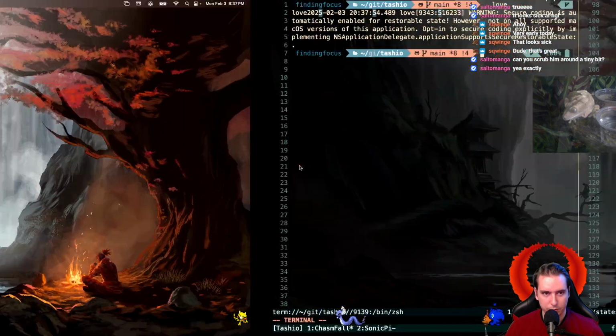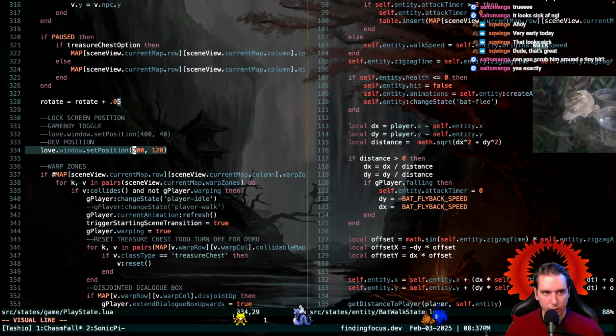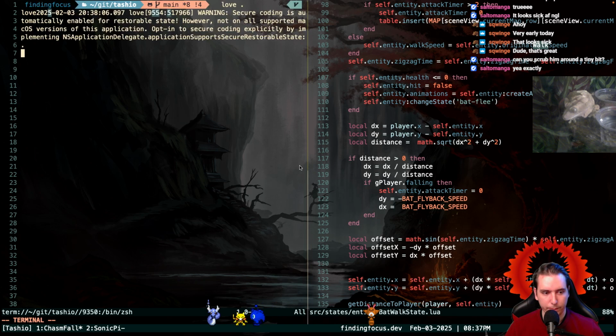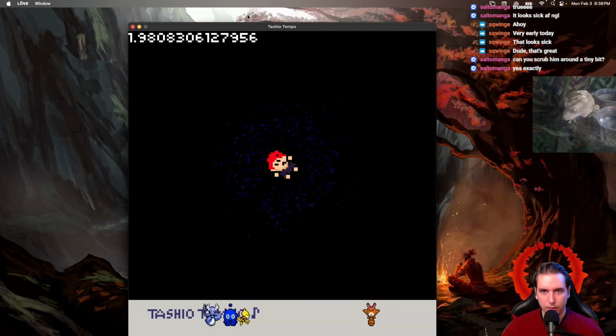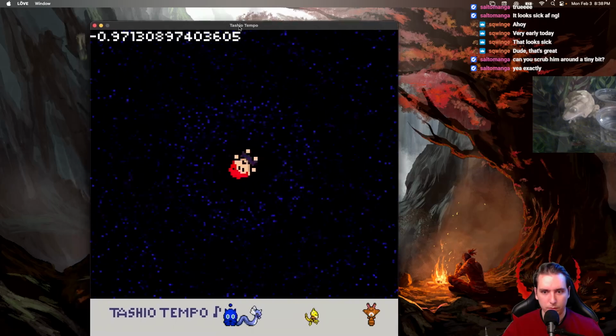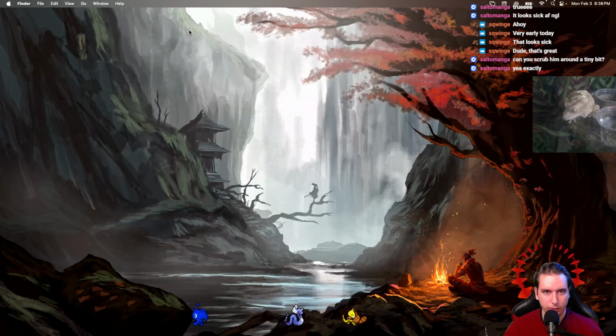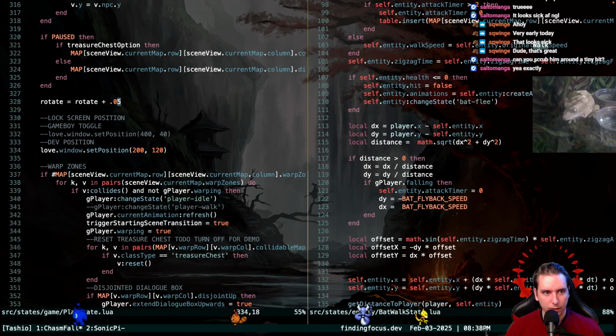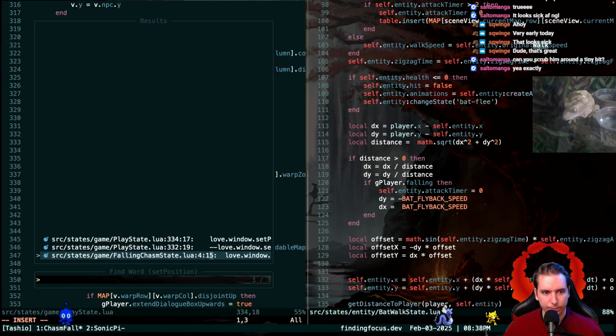Yo, it's just not changing. We have, this is in the play state. We set the position. It's not changing though. Because no, if you try to drag, oh. So we can move this now. Okay. We had it locked at one point. But there's got to be another set position somewhere that's overriding this. Yeah.